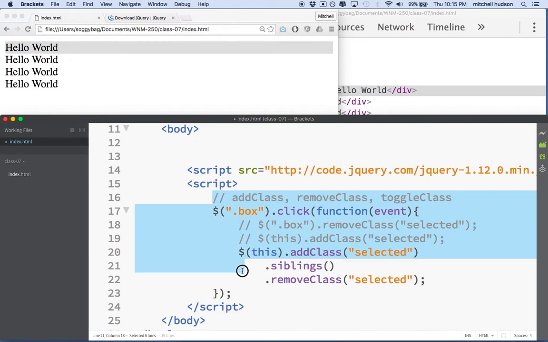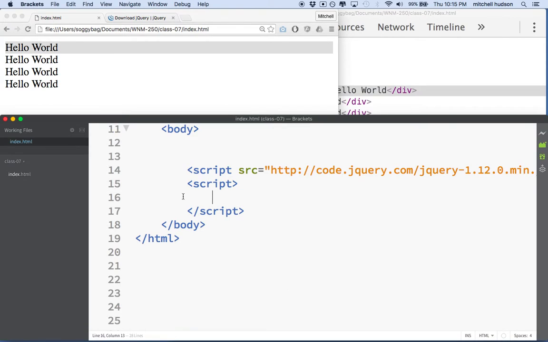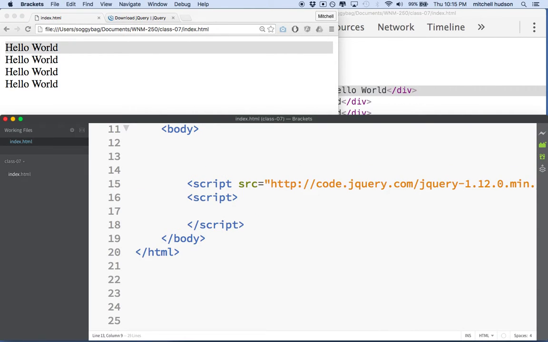What we need to keep though is the link to jQuery and then the script tag. So the first thing I'm going to do is start with setting up the dialog box. I'll add a div tag here, and I'll give it the class modal. And you could give it an ID too, if you like.